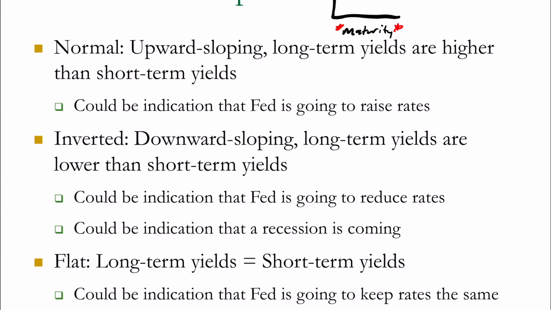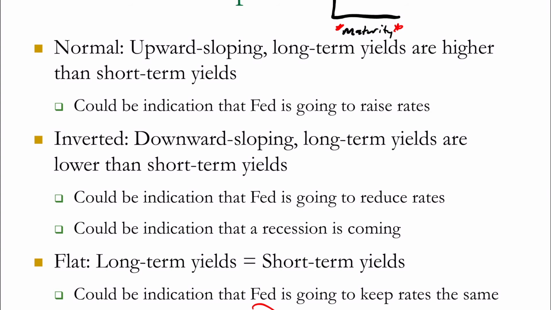I keep talking about the Fed changing rates. How does the Fed change rates? Remember from the previous unit, dealing with your open market operations. We talked about 3 different ways in which they can impact rates. This is what I'm talking about here when I say that the Fed is going to increase rates, decrease rates, keep rates the same. This is through their open market operations, if you remember from Unit 1.